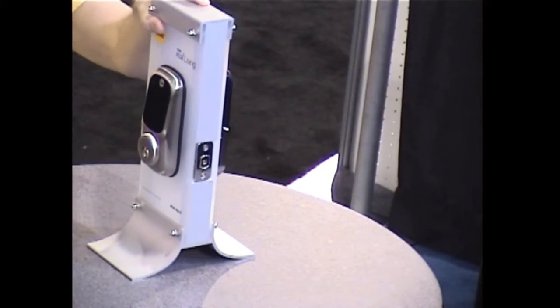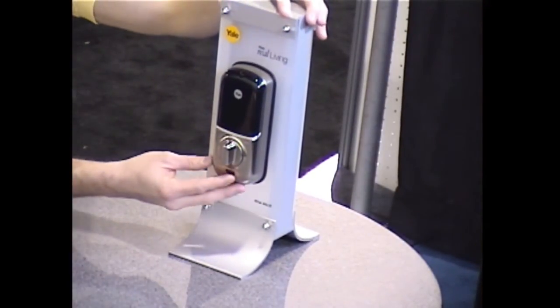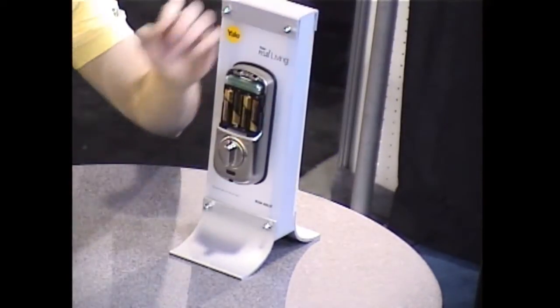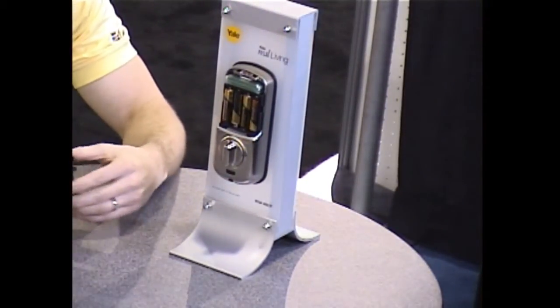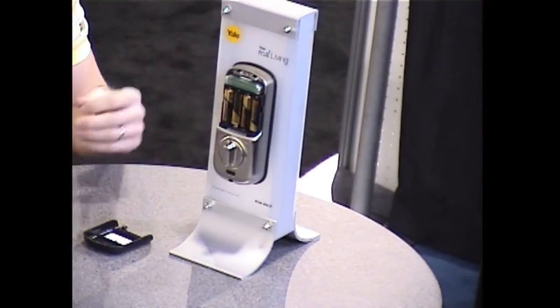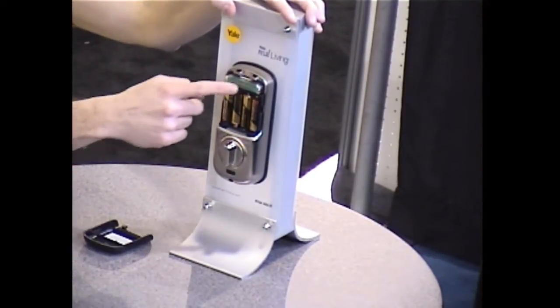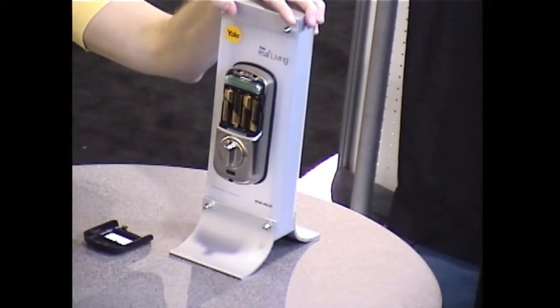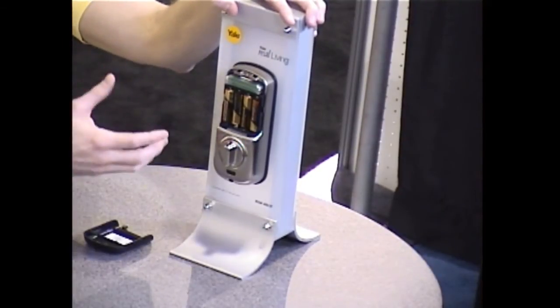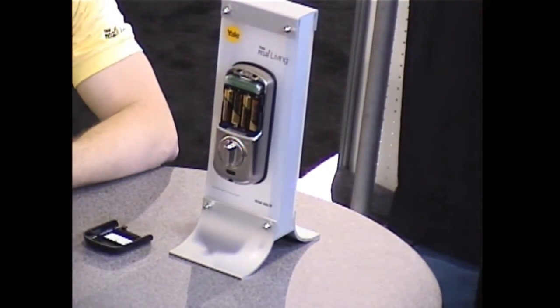So what about the other side of the lock? Is it just like a standard house lock, or is it a little bit different? It's a little bit different because you have a motor drive assembly down there. It operates off of 4 AA batteries, which is nice. There's no hard wiring or anything like that. It essentially replaces your existing deadbolt, very easy replacement, and the 4 AA batteries will give you about a year of battery life. This little guy right here does all the magic. It's the RF module. It speaks either Zigbee or Z-Wave, which allows it to talk to the home control system. So it can be integrated with other systems you may already have in the home, and it's got the dual protocol.